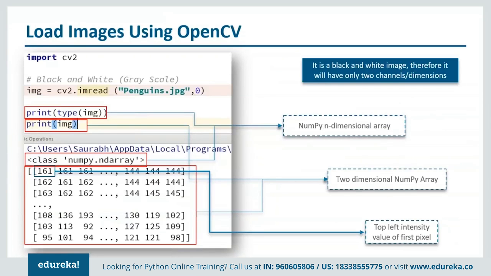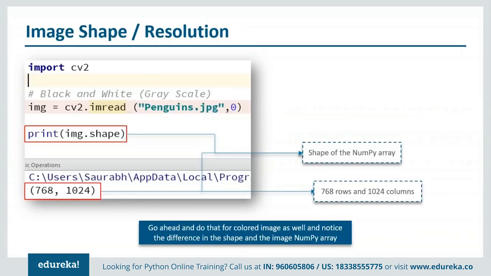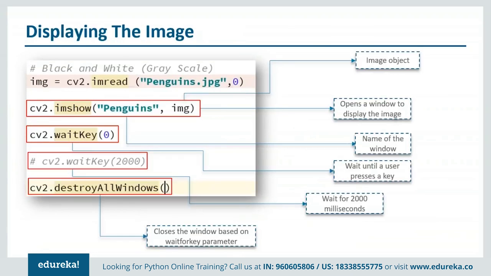So we saw how to read an image. We saw how to print an image, how to print an n-dimensional array. Then we also saw how to print the shape of the image and what will happen if we convert it into a colored image. Then we saw that 3 was added in the end, which basically means 3 channels.